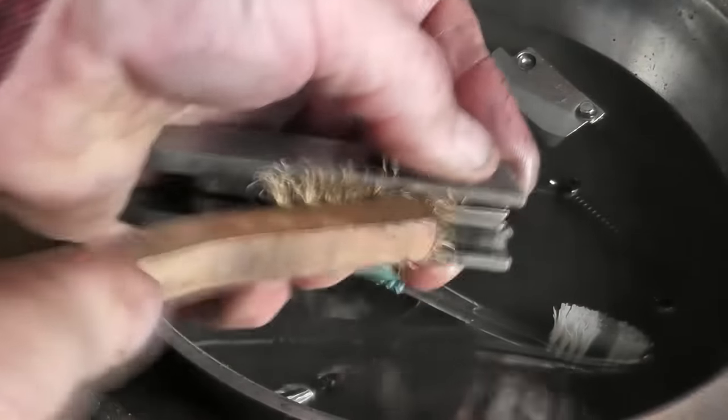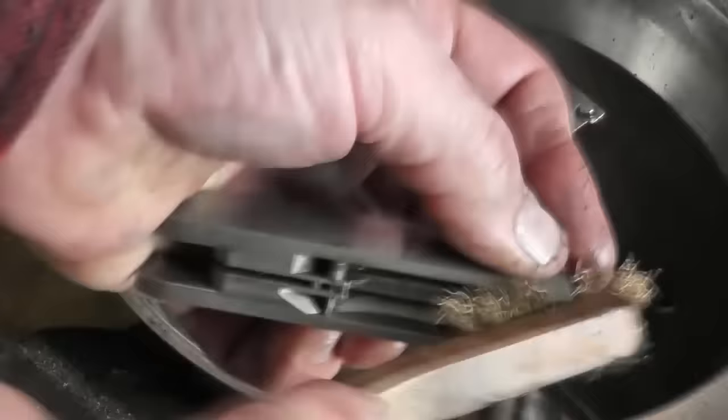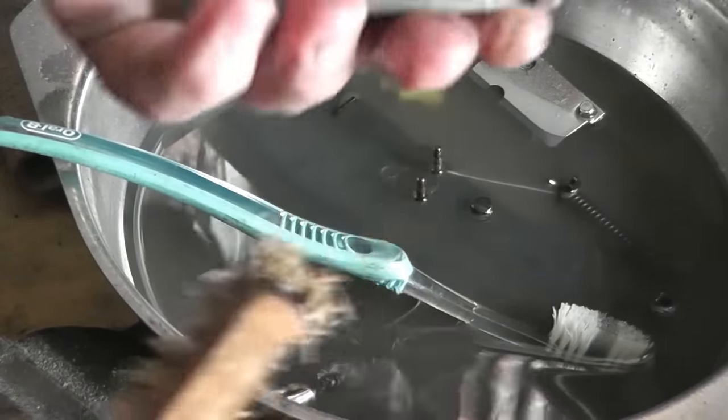Doesn't matter what kind of gun it is, anything can fail mechanically if it's not taken care of. That's just a plain fact. And that goes for anything mechanical. It'll only function as well as it's been maintained. So, you know.